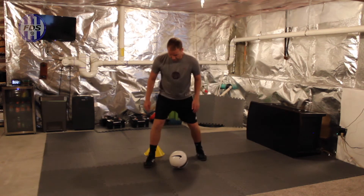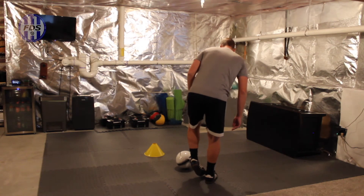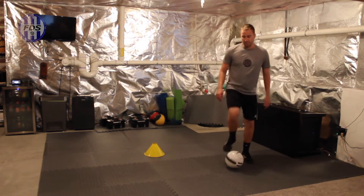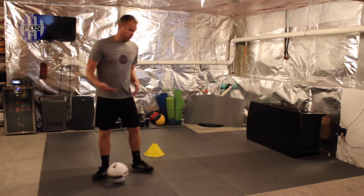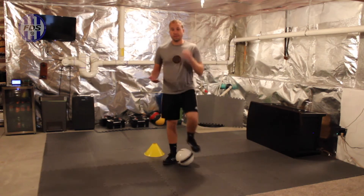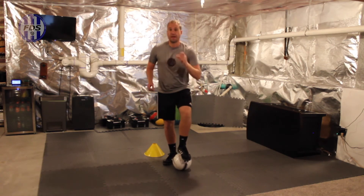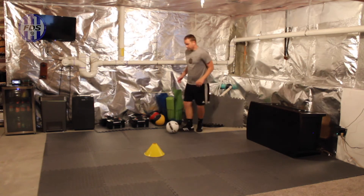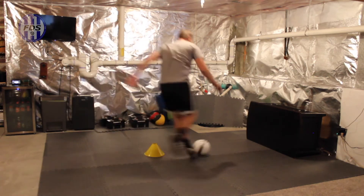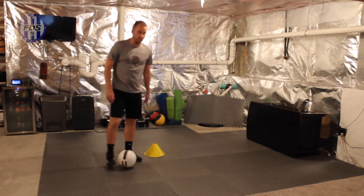The first one: you fake with the outside of one foot behind the ball and take with the outside of the other. Point your toe down and in, fake with the outside of one foot, point your toe down and in, take with the outside of the other — it's a quick pop-pop movement. So many people in footwork training just do the move and stop. The whole idea is you not only need to change direction, you need to change pace. Approach the cone, outside-outside, and get that little burst like you're in separation from the defender.